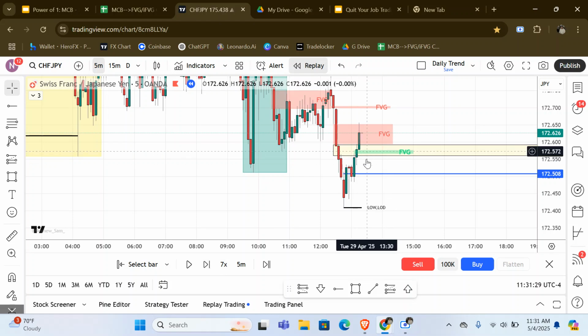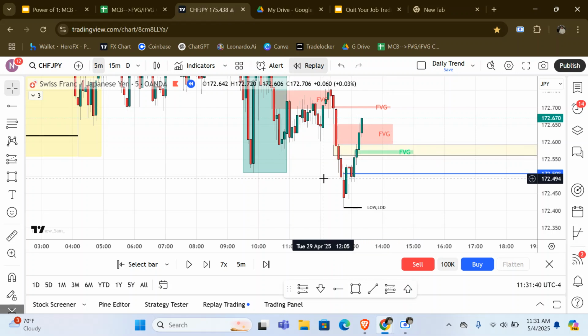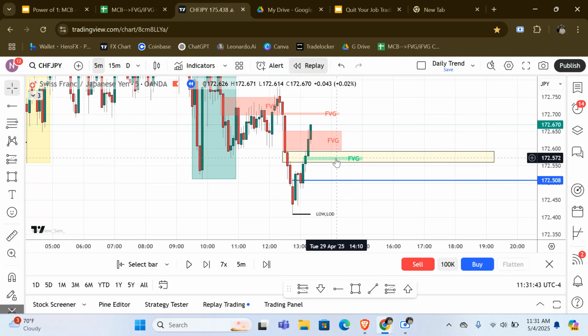See how that disappears and a new one appears here? Now this gap doesn't hold, but see this red one here? If the trend was going to continue down, that red one should have held and it didn't. All right, so now we're counting on this price level to pretty much hold because this green one did not.